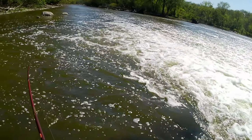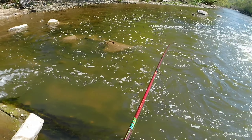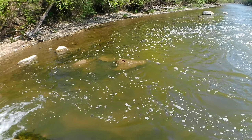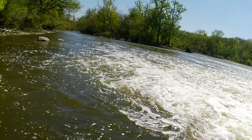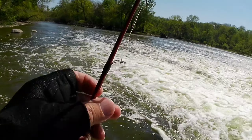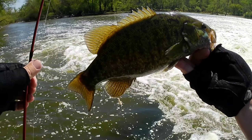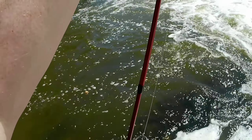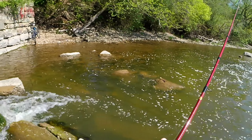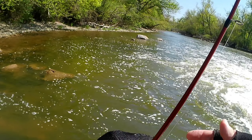This guy really wants to get into that hard water. I really miss seeing these smallies jump. Nice color to this one — it's got a little belly on it. I don't think they're spawners; I mean, they don't have these big bellies on them. I think they're just up here feasting.